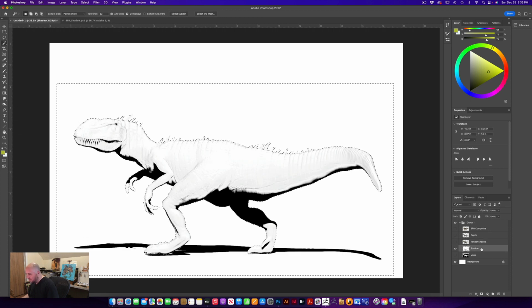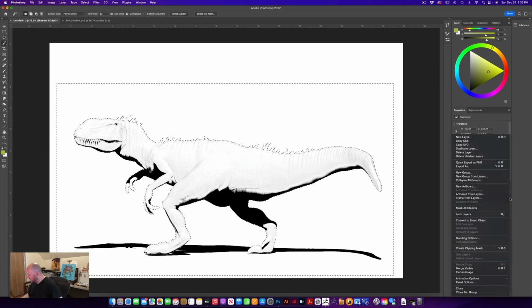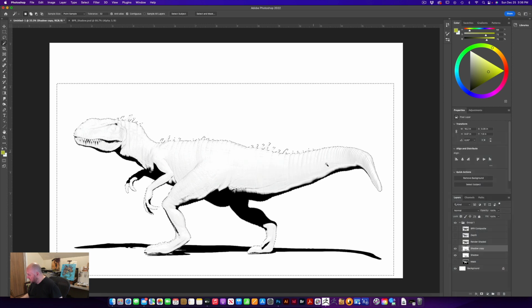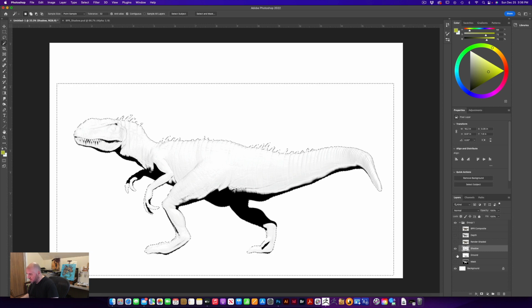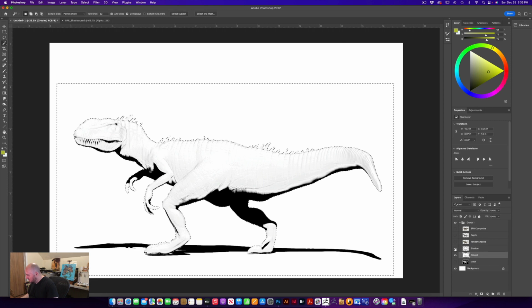Now the shadow part, we're going to go ahead and duplicate this shadow. Duplicate because this ground shadow I want to keep. I'm just going to call it ground. So we can go ahead and delete that, right? So there's no ground there. But we go back over here.